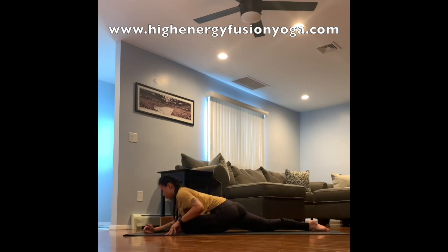You can kind of check over that right shoulder, make sure the right leg is straight out and you're on top of the right foot. And squaring off your hips and shoulders, inhale. And exhale, folding down on the left side. You should feel this in your outer left hip. Inhale and exhale, walk yourself back up.